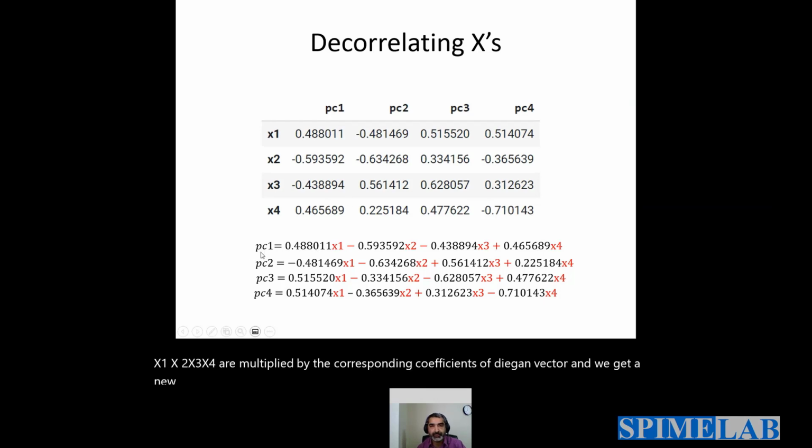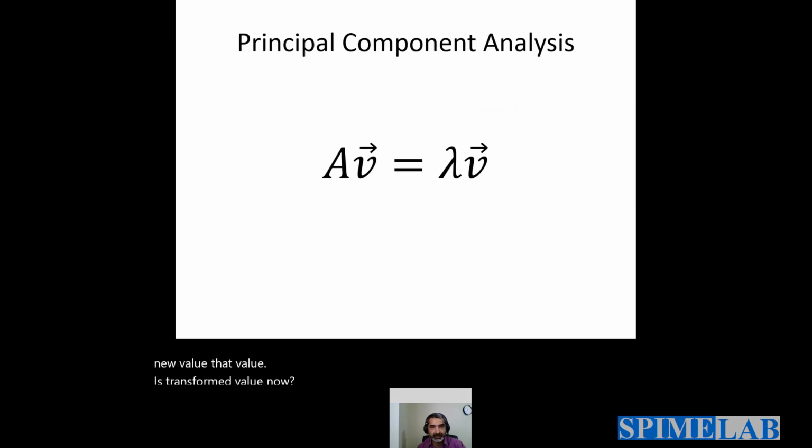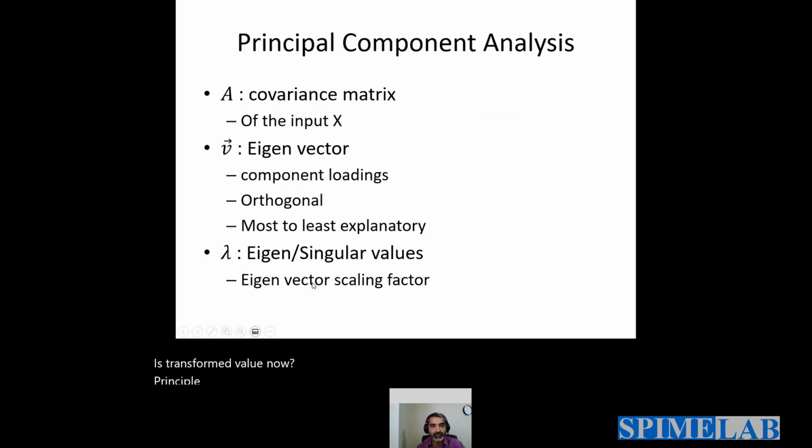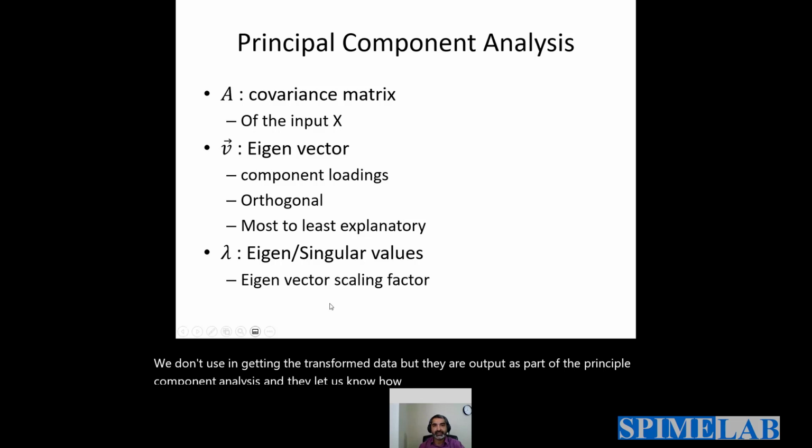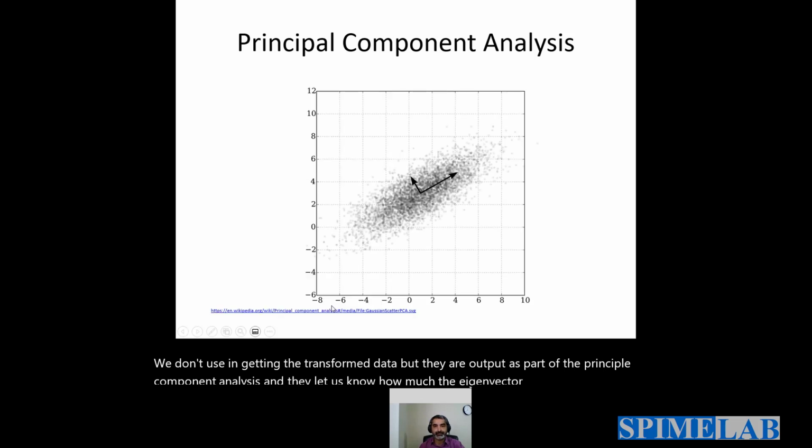That value is the transformed value now. Principal component 1, 2, 3, 4, and finally the lambda or singular values are the scaling factor that we don't use in getting the transformed data, but they are output as part of the principal component analysis, and they let us know how much the eigenvector is scaled.